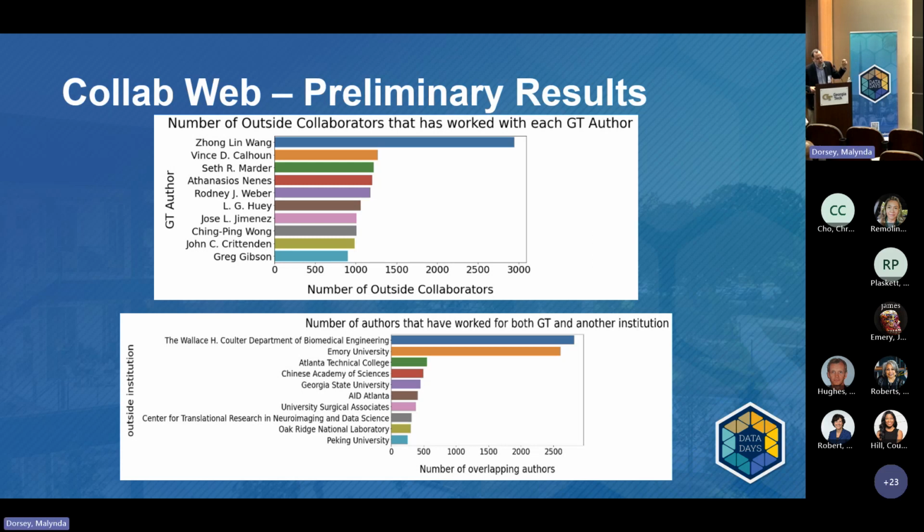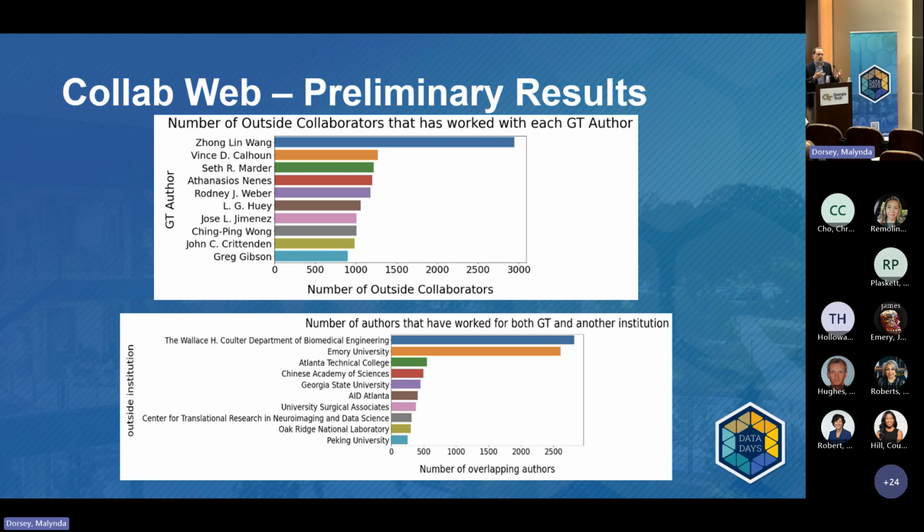Another question, which is probably not well explored yet, is this: researchers, starting even with grad students, may start to work at Georgia Tech, do a master's thesis, do a PhD, and publish papers, do research, but then move to other institutions. And it's interesting to see where they go, right? In the same way, we have a lot of faculty researchers that come to Georgia Tech from other institutions.